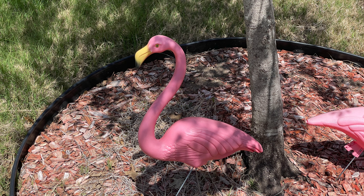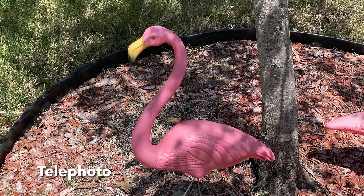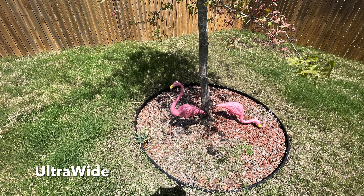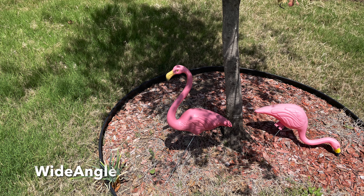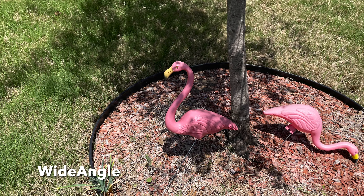I use the telephoto lens basically on a daily basis — it really helps to capture good photography, portraits, things like that. It's just an all-around good lens to have. I don't really use the ultra wide angle lens unless I'm taking photos of a room or a house to exemplify what's going on in the photo. The wide angle lens still does a good job, so overall the camera does a good job and I don't think anything more is necessary.